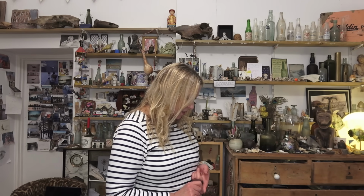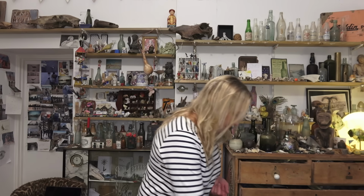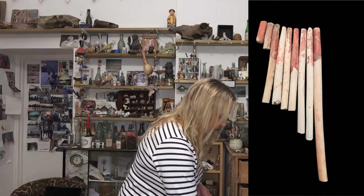So some other things down here that King George III would have been familiar with are these pieces of pipe stem with red wax on. Now this is the tiny fragment that I found, and I always pick them up because they're a really good example to show people of how clay pipe stems were. They would all have had this bit of red wax on the end so that one's lips did not stick to the clay. Here's a nice one here, a lot longer.